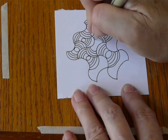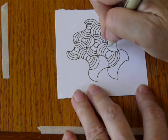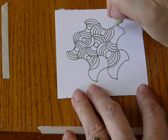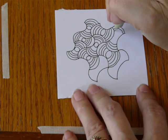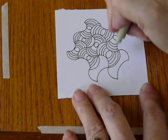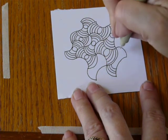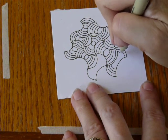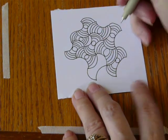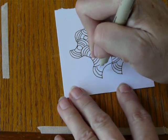Maybe a little mucca. I haven't done mucca in a while. Maybe I'll put some mucca with this. I don't know why mucca came to mind all of a sudden, because it just doesn't seem like it's the type of tangle that mucca goes with, but, you know, it has come to mind for a reason. I always figure that as I'm drawing, if a particular pattern comes to mind for a reason, it's because the tile is speaking to me.